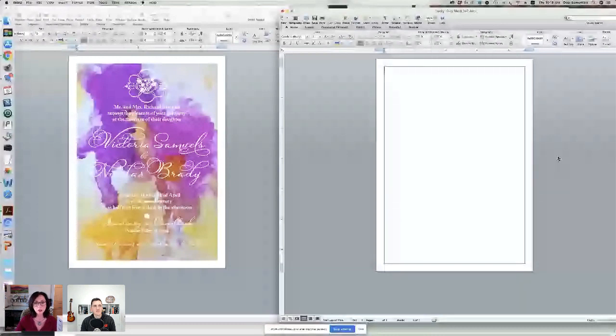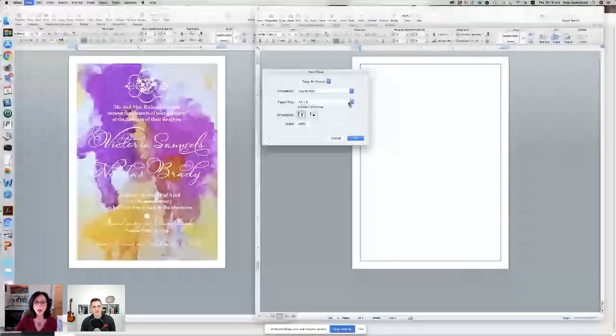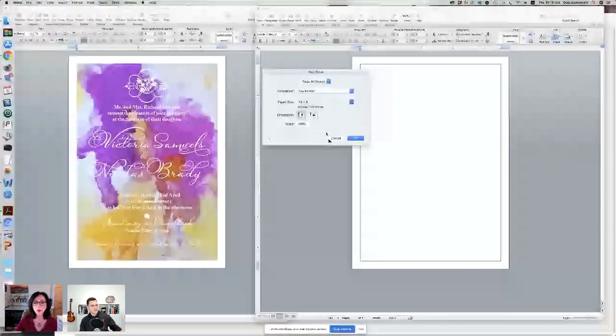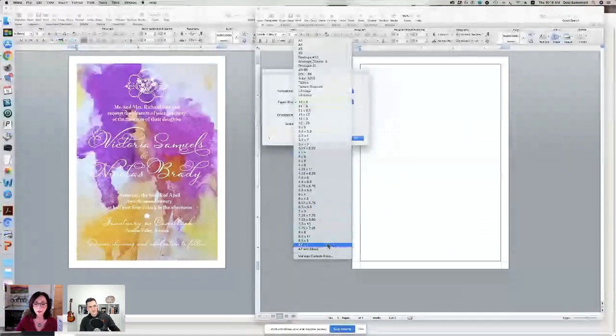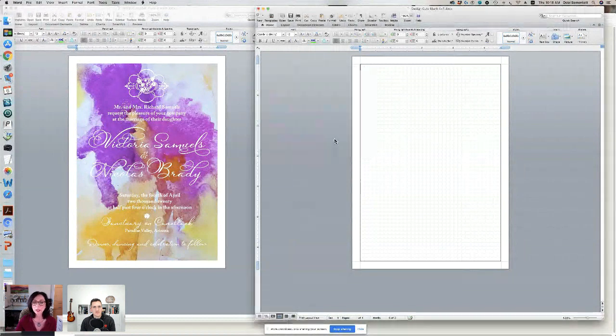So I'm going to just show, for some people who may not know, that in Word you can create custom sizes. This is already created, but you would go to File, Page Setup, and you can see right here that it says paper size. You can go Manage Custom Sizes, and then you can actually put in the size that you want. In this case, I've already put in the size, and I call it an A7 because that is the standard name for a 5x7 in the United States. So we've already done that.